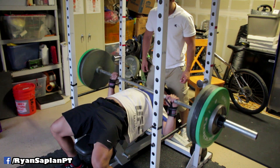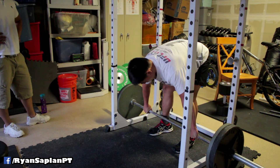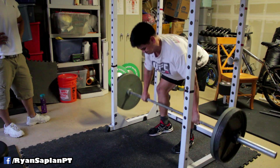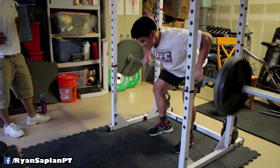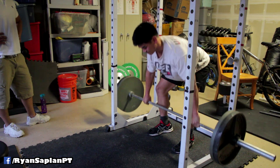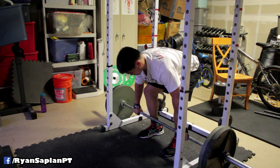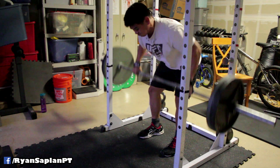For my own personal lifting, I've been feeling that my AC joint has been giving me problems. That's where the ligament connects the clavicle to the acromion process. It's one of those pains where it's not a muscle — it's hard to foam roll. It's kind of like a joint capsule, a ligamentous tissue.